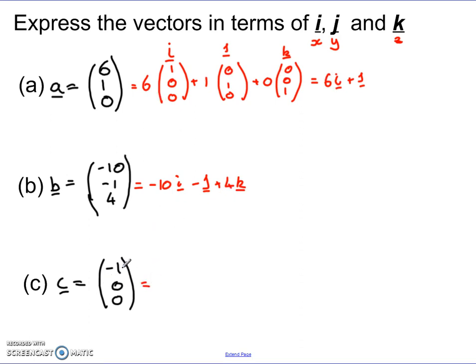Now this one here, I've got -1 in the x direction, then nothing in the y and nothing in the z. So my j and my k are going to have nothing. I'm not going anywhere there, so I don't need to worry about that. And this one here is negative in the x direction, so it would just be -i in this case. So there you go, breaking it down. This bit here, if we need that and we just want to make sure we get our heads around it, we can keep using it, but let's try and jump to the very quick way of writing it in one quick step.